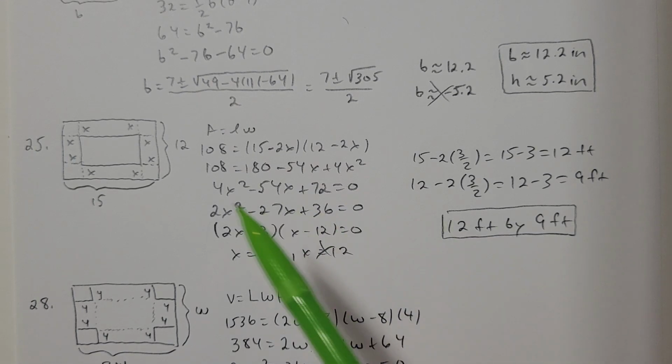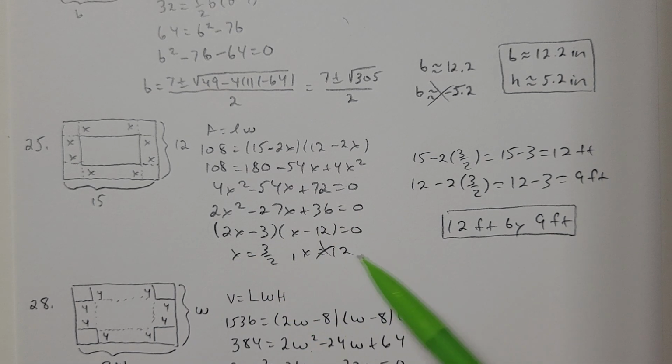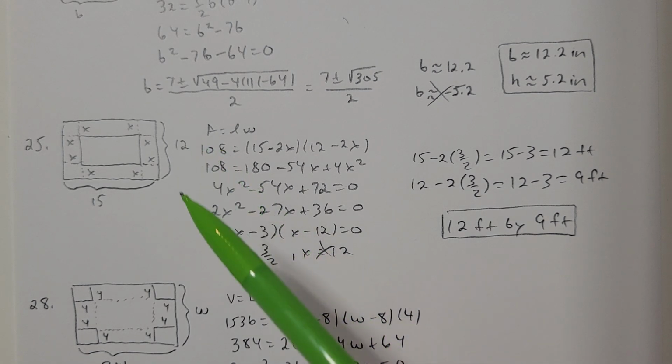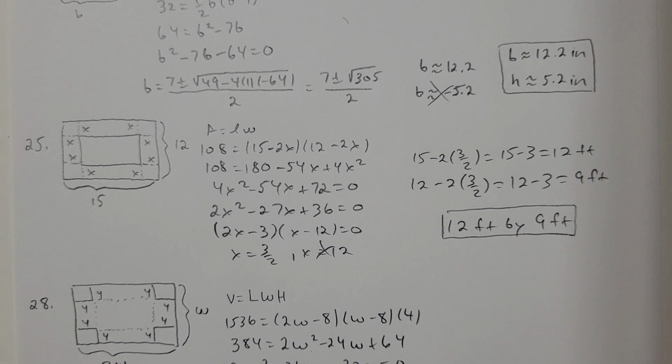Okay, now x is the distance from the rug to the room. You can't have two values of x, right? So there can only be one distance. Okay, so which one is it? Well, it's not going to be 12, right? Because the entire width of the room is 12 feet. So if x is 12, then this is a trick question. That means that there's no carpet that's being laid in the room. There's not a trick question going on here.